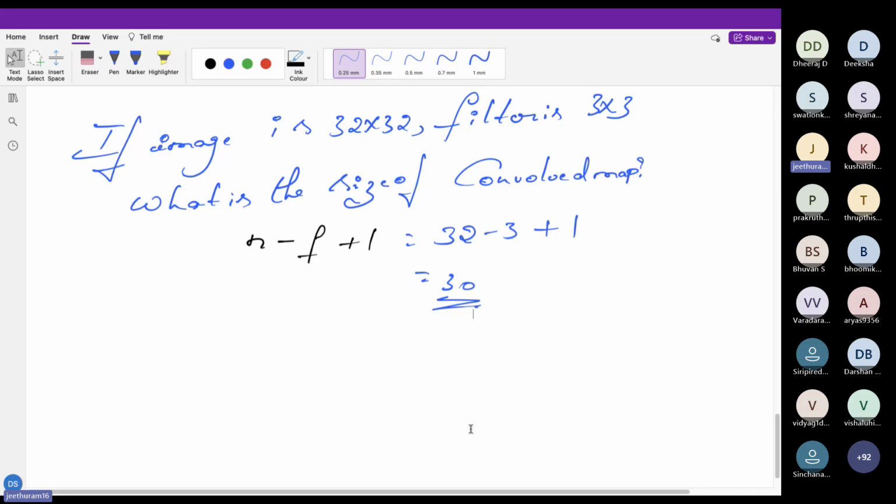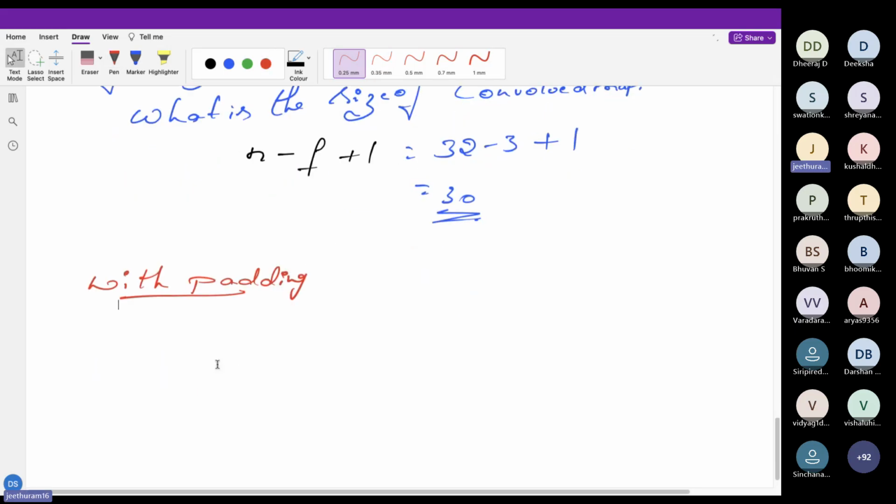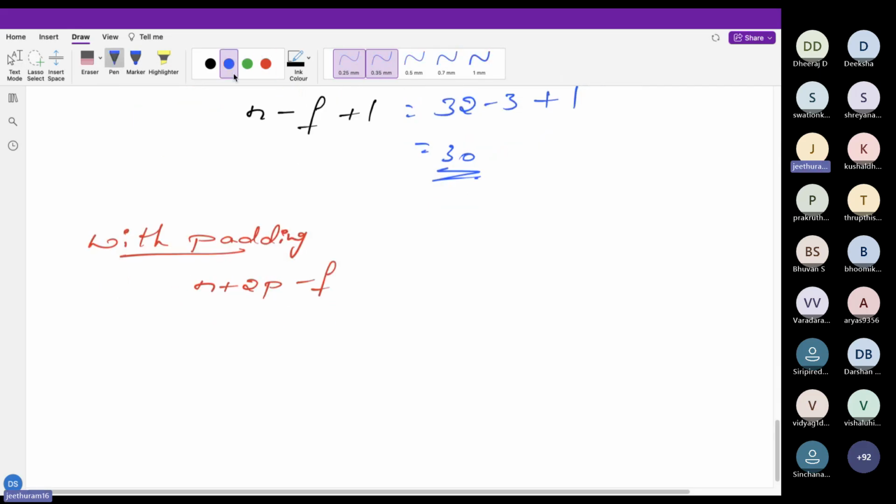What if there is padding? With padding, if you're adding extra layers to your image, the formula will differ. So it should be n plus 2p minus f. Okay.